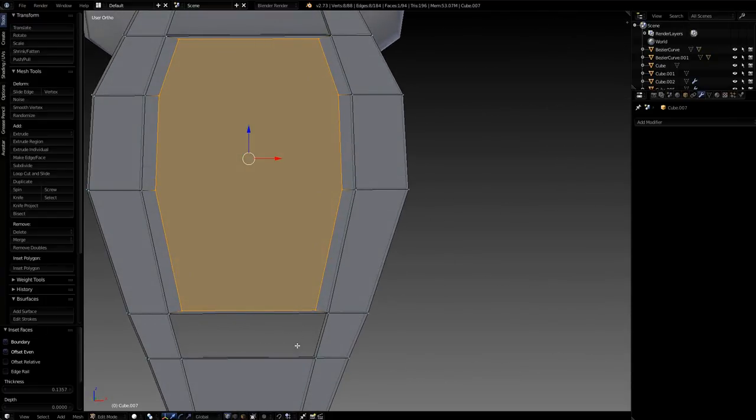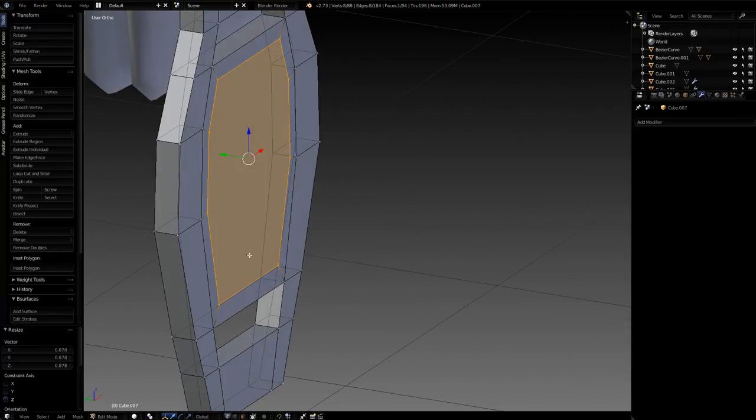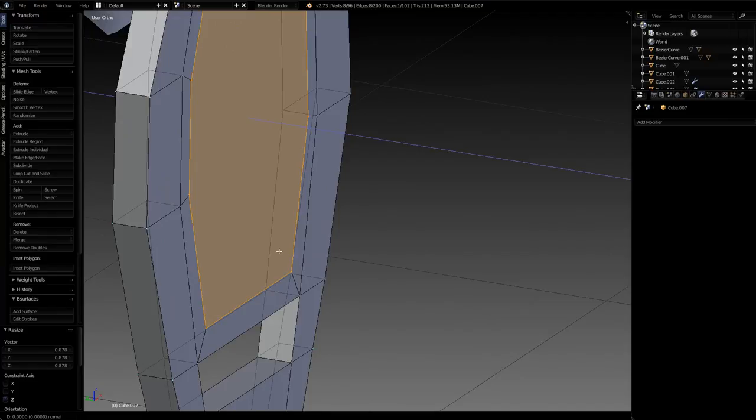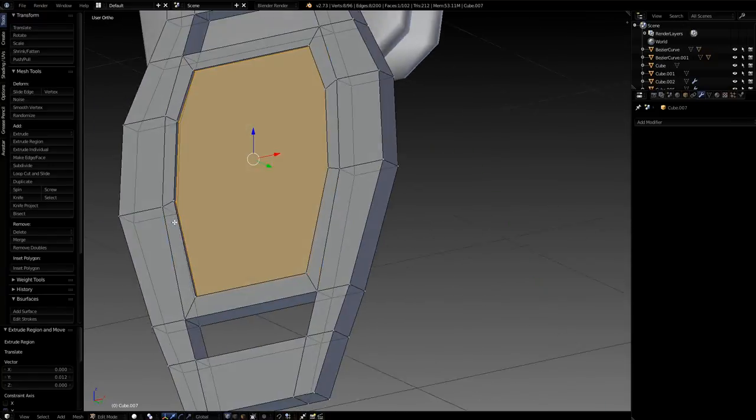And I'm going to scale this down on the Z, the selection. There we go. And then I can hit E for extrude on the Y axis, and I can push that in a little bit, maybe something like that.